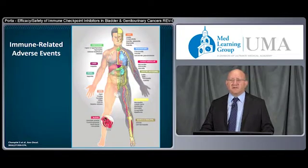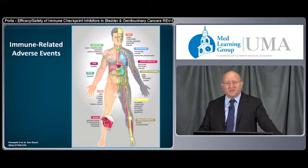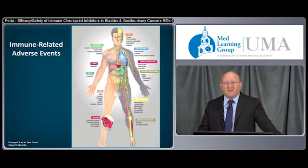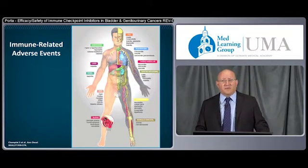Let's move for a while to the adverse event profile. We have already seen from almost all the studies that I briefly touched on that the safety profile of the different immune checkpoint inhibitors is very similar from one drug to the other, and that the percentage of patients experiencing really severe adverse events is quite low. Nevertheless, it is important to highlight that immune-related adverse events may be more common than expected. An issue is that we have to look for them to really recognize and report them, and that these immune-related adverse events could affect almost every organ in the human body.